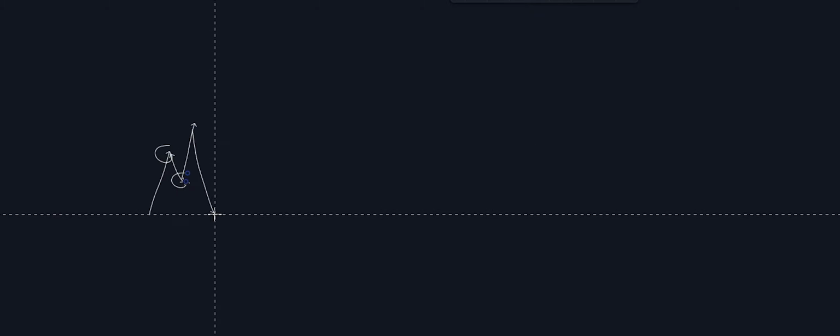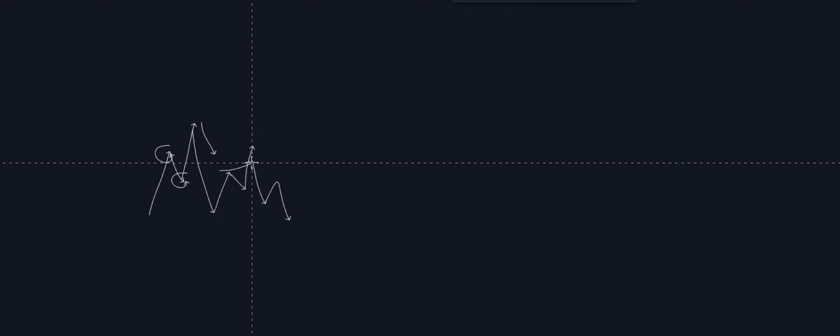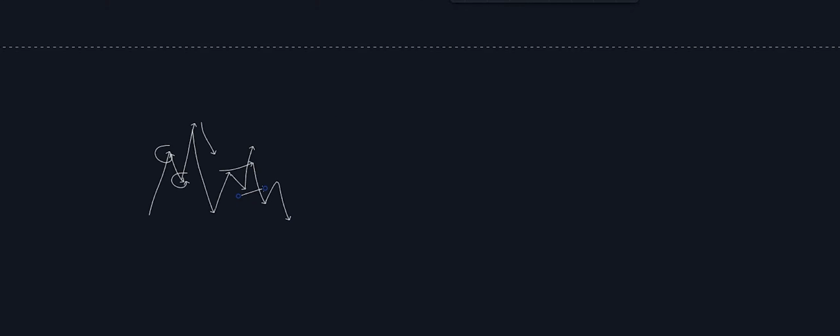So I look for a sweep of a high, and then I look for price to break below the low that was responsible for taking that high. Then once we get that break, I then look for a retrace inside of this range, where then I'll look for the same pattern to form again. So this is pretty much the basis for the entire strategy. This is what distribution looks like.